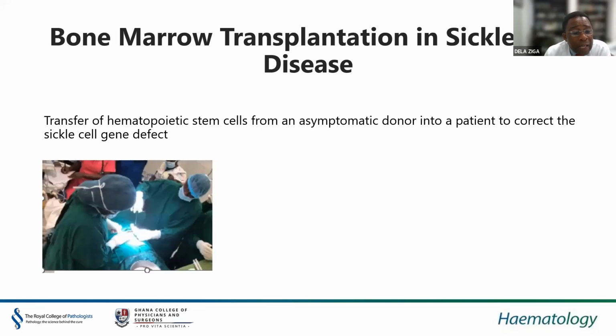This shows the procedure that is done in the operating room. The patients are laid prone. A technique has to be done with an experienced anesthesiologist who knows how, who's confident and competent to sedate this group of patients, because the approach for the harvest is from the posterior superior iliac spine.